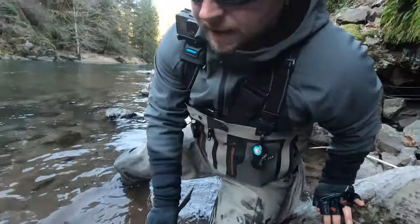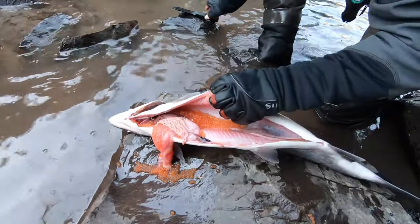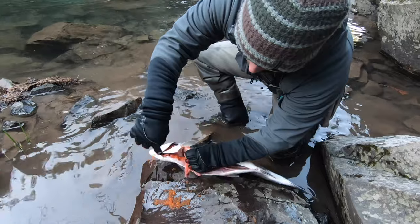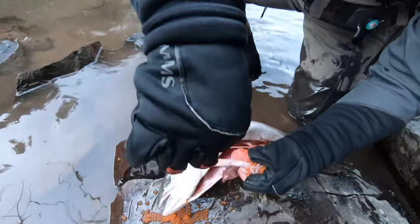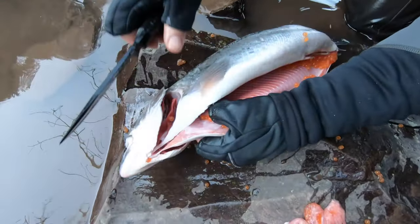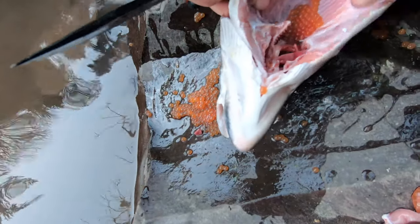Let's scoot up a little closer here, set it on the rock to make it easier to see. So you grab the guts — you can feel it's just a whole little package. Take your knife, find the bottom of that, cut up a little further. Remove everything out of there in one shot if you can. You can see there's still a few more organs in here, so go ahead and cut up in here and remove those.